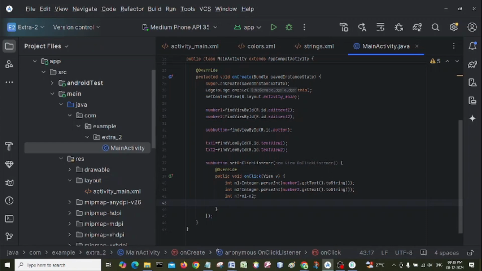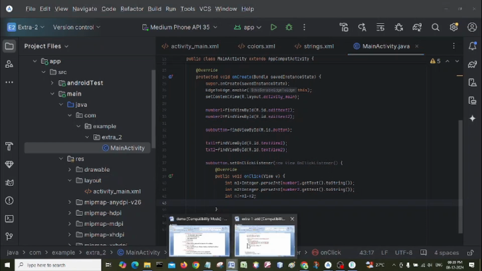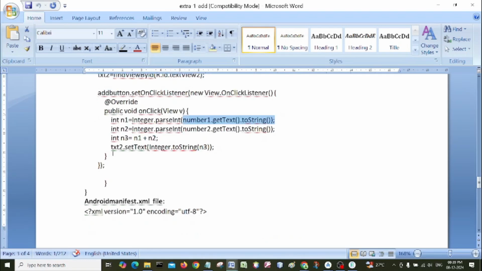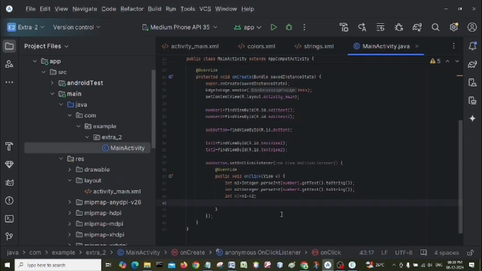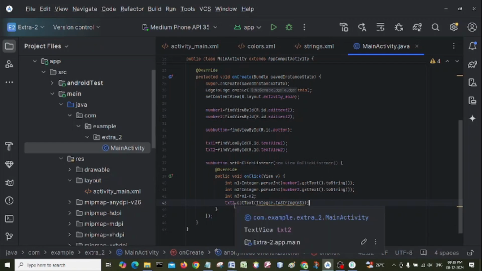since n3 is integer and text view shows only the string, so I have to convert this integer into string. So for that this is the line we have to give here. Text2 is the ID of the text view 2.